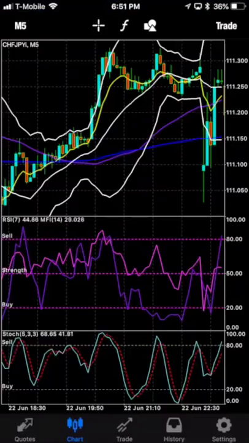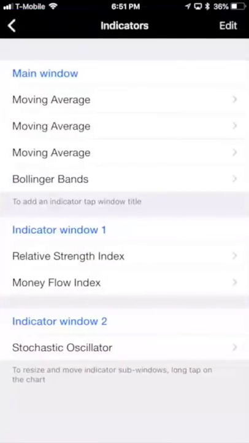So these are the three indicators that I use with this strategy. I didn't really go over Stochastic in the last video, but I will show you how to add it and what to look for. So you're going to click on the F at the top, right at the top of your screen. This is for iPhone settings only. I will do Android in the next video, but this is for iPhone. So you click on the little F at the top, and you have your indicator window.